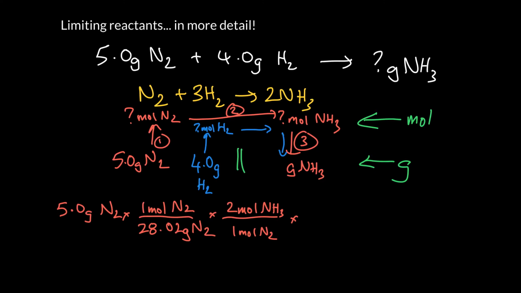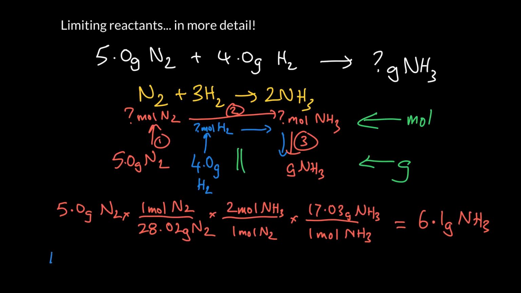Don't let the coefficient fool you there. It doesn't matter that there's 2 of them there. We just need to know the mass of 1 ammonia. So we add up a nitrogen and 3 hydrogens, and that gives us the mass in grams of a mole. You should be able to come up with something like 17.03 grams. So once we do that, we get the predicted mass of ammonia, and that is 6.1 grams of ammonia to 2 significant figures. Is that the right answer?